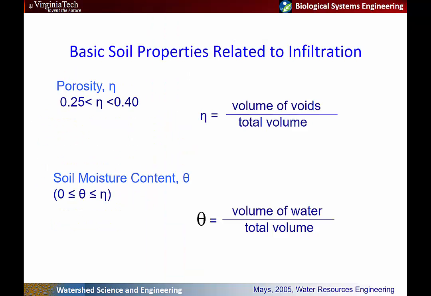So what are some basic soil properties related to infiltration? There's two important ones. Well, there's many important ones. I'm going to talk about two because we'll need them in a few minutes when we look at calculating a water balance. So the basic soil properties I'm defining here are the porosity.